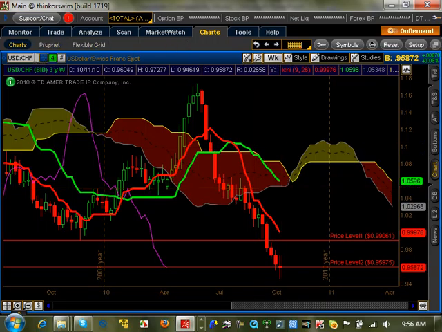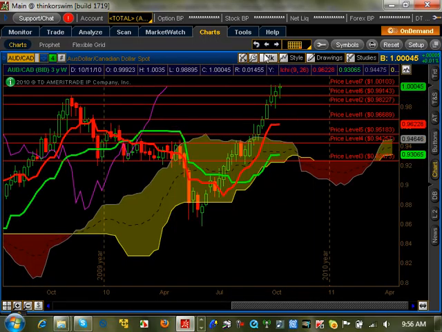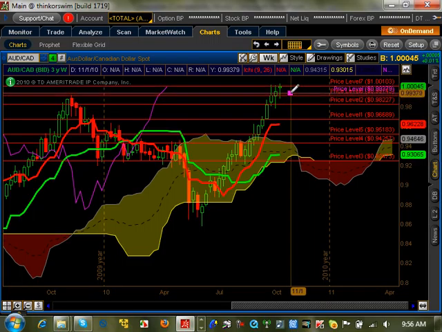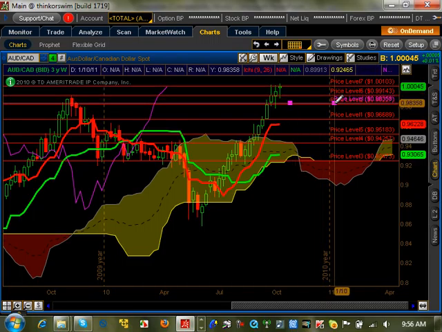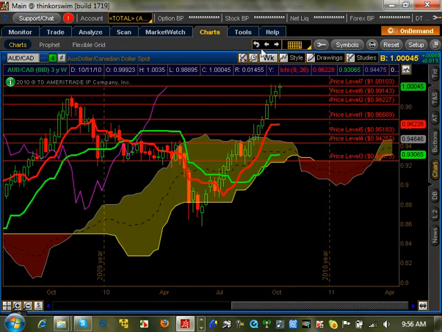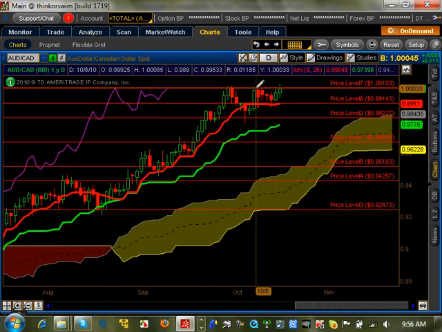Okay, let's go look at AUD/CAD. Same scenario. This thing's very strong going to the top side. It got to a resistance level of 1.0001, so it's pretty much at par right now. Question is what's going to happen here. It's going to be interesting, but if you look at the daily time frame, it's still very strong.